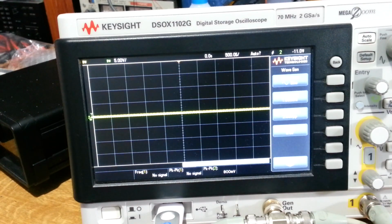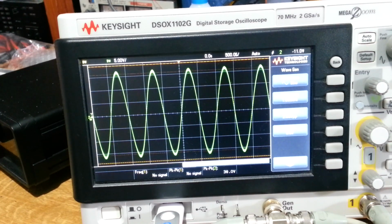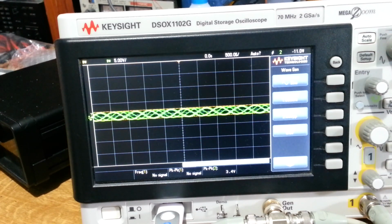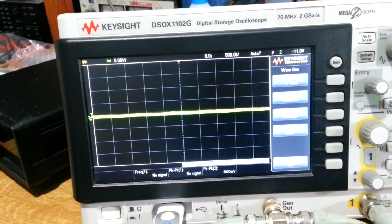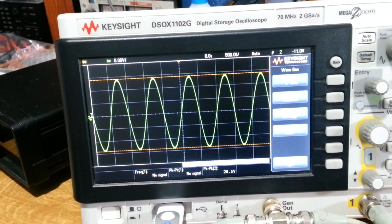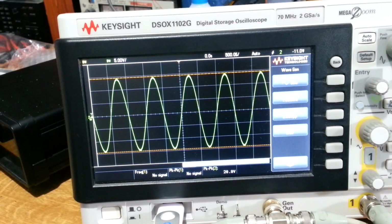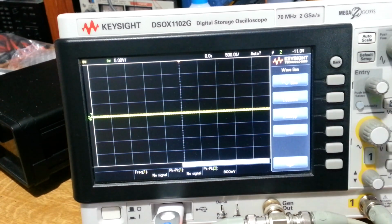Here we are after our changes, and we're connected to the scope just to show the behaviour of the volume control. I'm moving it up and down there, and you can see it's moving very smoothly. There's no crackling, no jumpy bits. And if I then change to a different input, clicking the input selector, again it's a very clean transition. There's no jumps or bumps or any horrible stuff going on there. So that's all good.